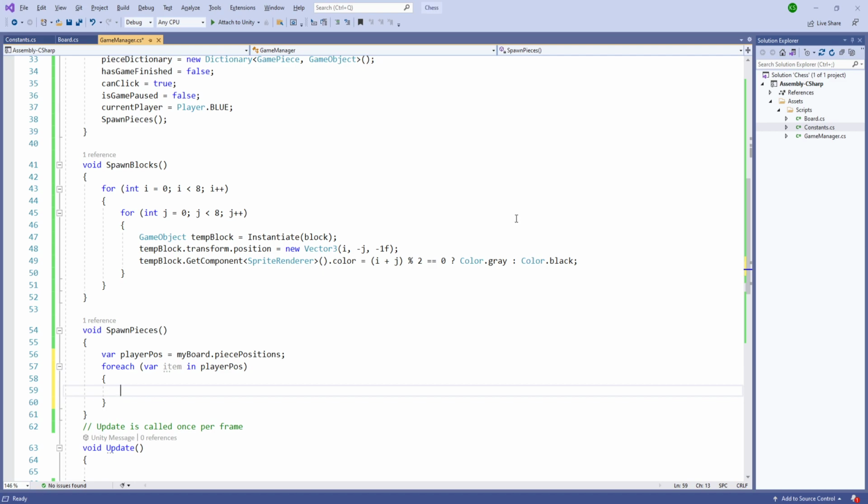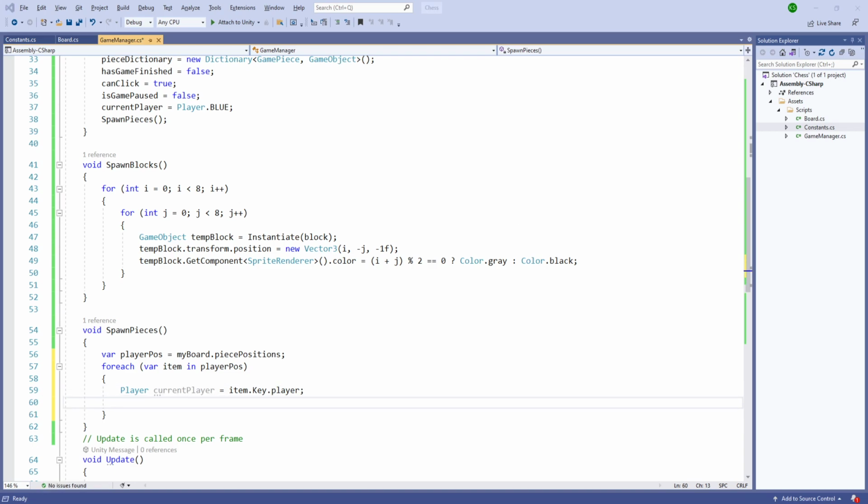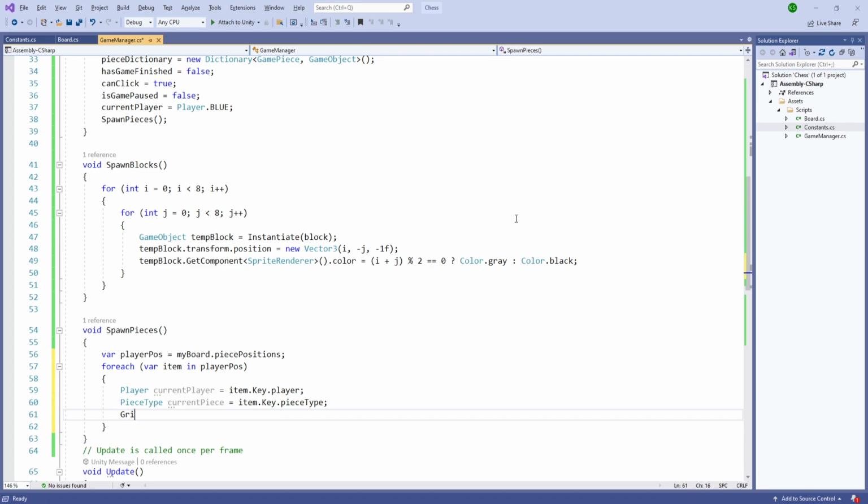After doing that, let's first get the player, item dot key dot player, and current piece is going to be item dot key dot piece. After doing that, let's get the position from the value.